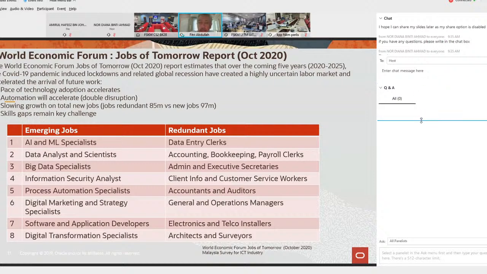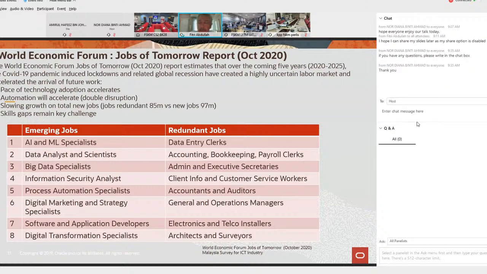And I would say that UiTM is a bit special because the faculty is not just computer science, but actually computer science and also mathematics. And clearly, if you look at the data space, there's a lot of mathematics embedded in terms of data science. And you look at some of the redundant jobs that will go away. So what they are saying is that there will be many jobs which are going to be redundant. There are also emerging jobs that will grow going forward.